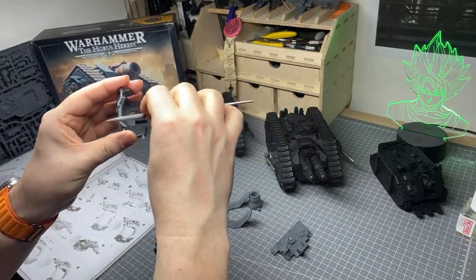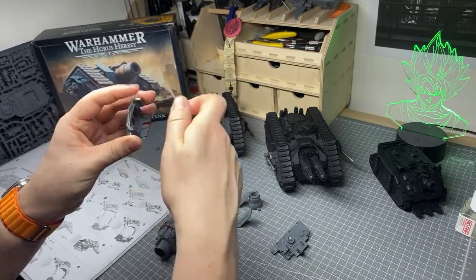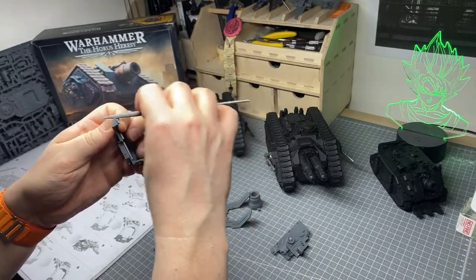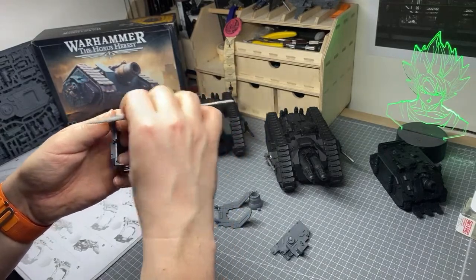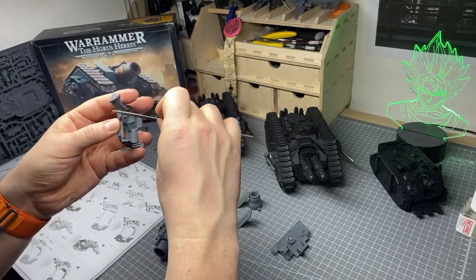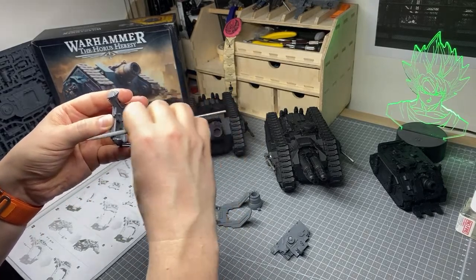So it is what it is, isn't it, with that? But yeah, unless they completely remove something off the website, I wouldn't automatically think that it's definitely plastic.